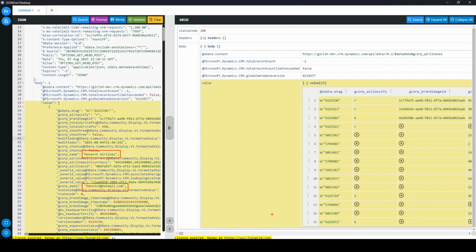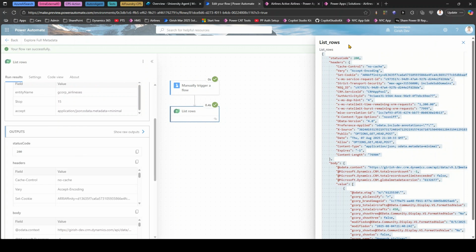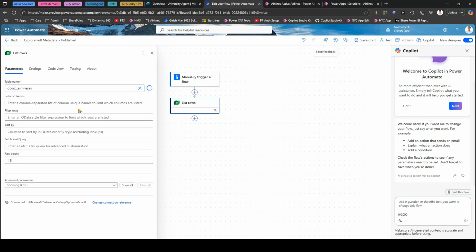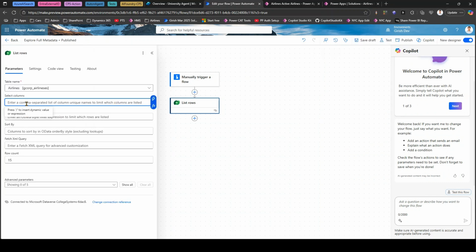I just want the name to be returned. Let me go to the flow, click on edit, and pick up the columns we want. I will say gcop underscore name. That's the first one I want.